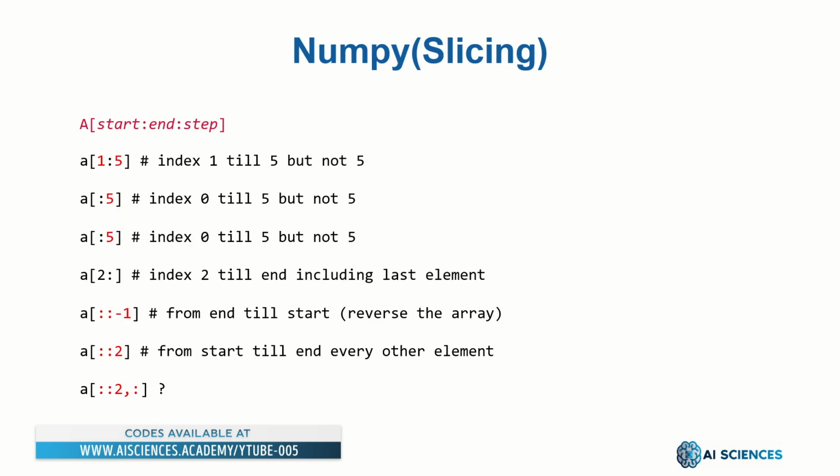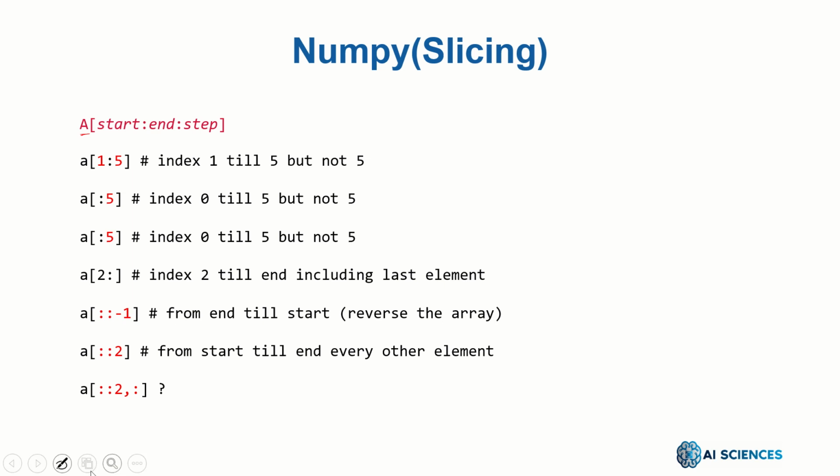Next, we talk about indexing, sometimes called slicing, in NumPy. What if you want to access multiple elements at once from the array? There is a very cool way in Python to access arrays. If you have an array variable, let's say a, you give a start index, then a colon, you give an end index, colon, then you give a step size, just as we have seen in the arange function.